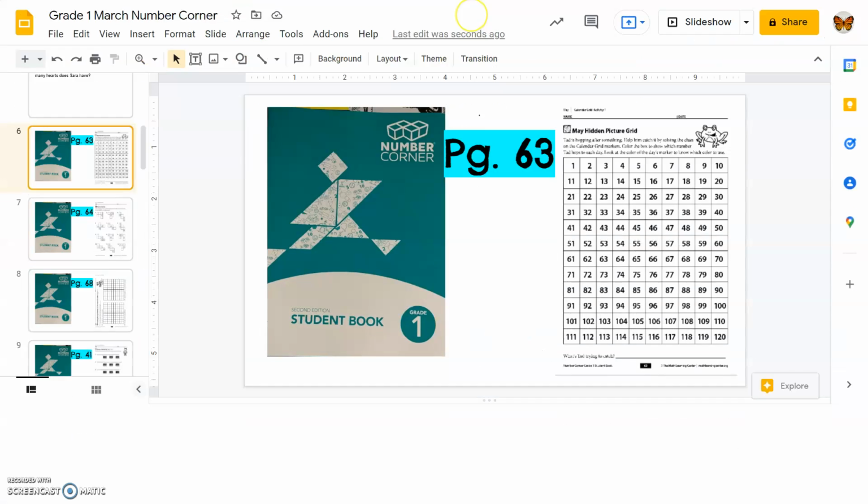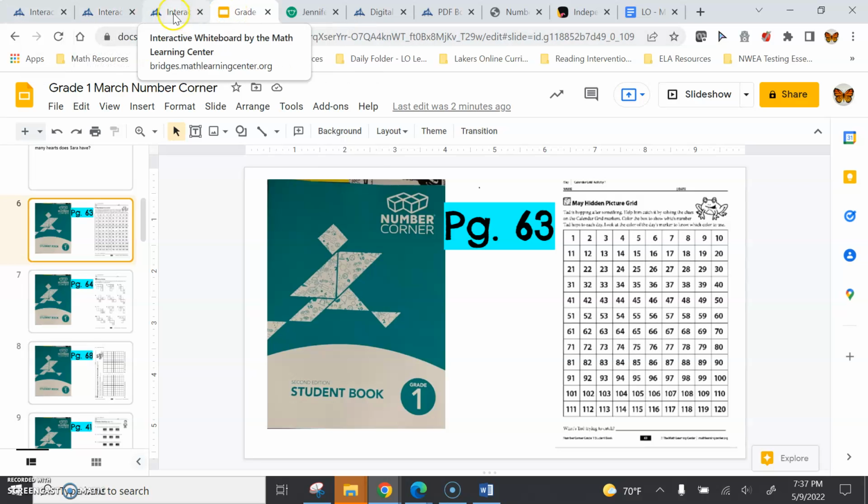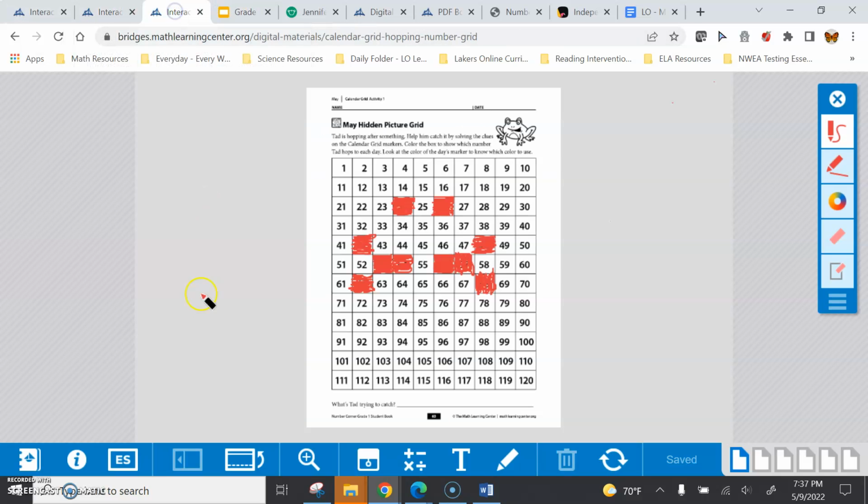So we're going to pull out our math books that have the blocks on the top and the person made of shapes. As you can see on the screen, we're turning it to page 63. Pause the video now if you need to make sure you have this book and this page turned, because you know we're using this book every day for Number Corner and you need to color in some things in your book. Once you do have it on page 63, you are going to look at your grid.